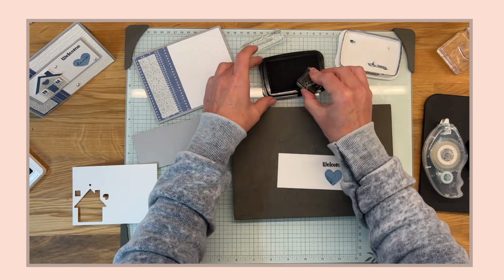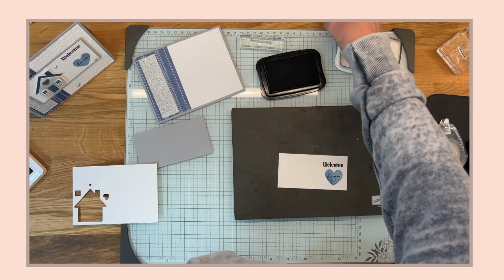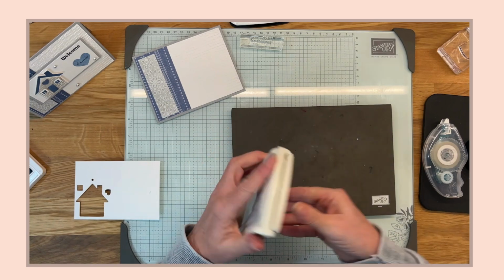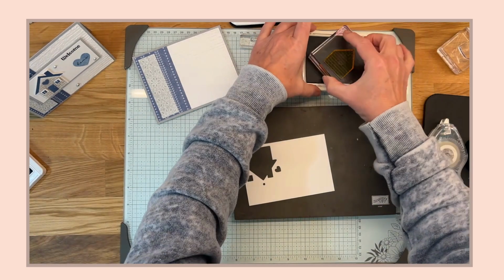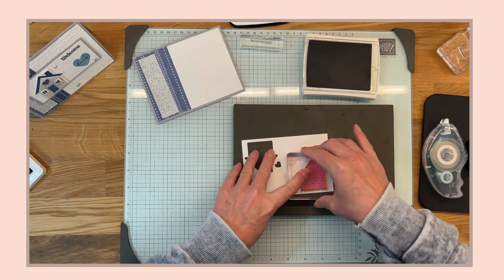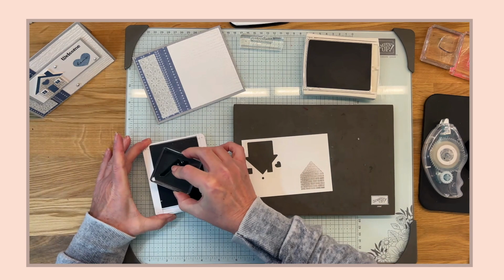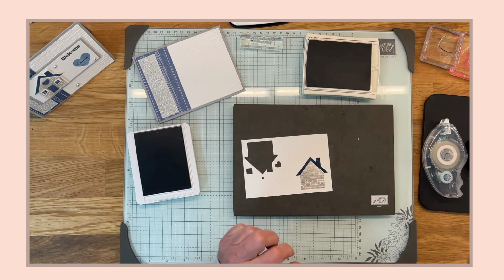So let's ink that up in Memento, and then right in the center, just put "home." We'll move this stuff out of the way for a minute. Grab Smoky Slate, and we're going to ink the bricks up in the Smoky Slate and stamp it right there. And then we'll ink up the roof in Misty Moonlight and stamp it right on top.